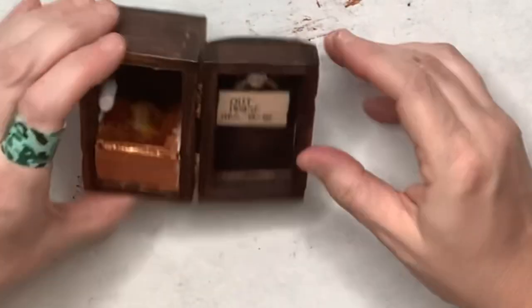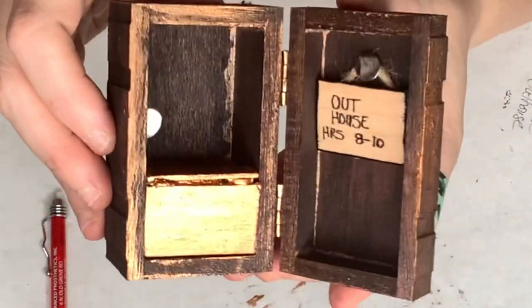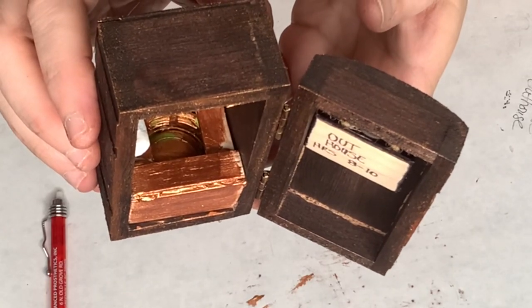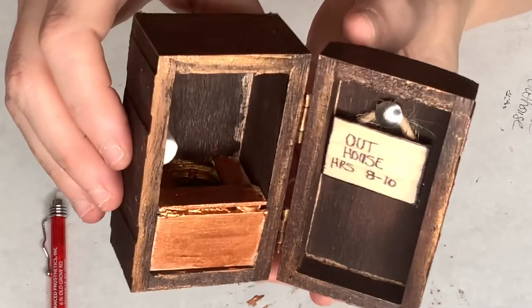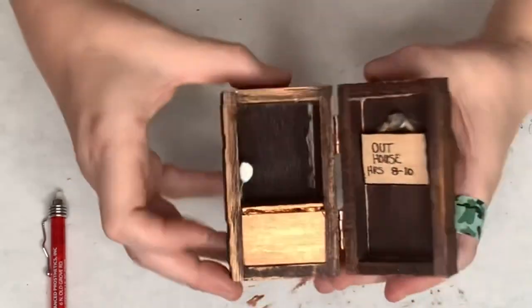And there is the little miniature outhouse. How stinking cute. Literally. Okay, I'm just having too much fun with this little outhouse DIY. But I just think that's so cute, and it was fun to make.